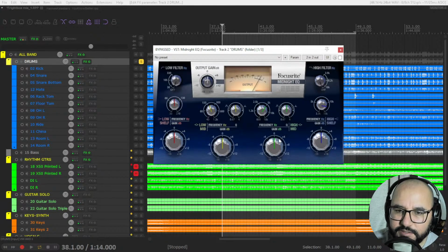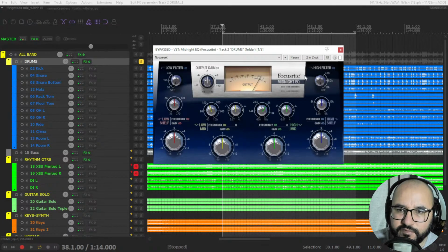The high mid band goes from 600 Hertz all the way up to 18K. I'm not sure, 18K it seems. Yeah, 18 kilohertz. And finally you have the high shelf, from 3.3 kilohertz all the way up to 15K, or 15,000 hertz, and you can boost or cut with this frequency. You have an output gain just to compensate any volume that you can lose with EQ, or gain with EQ as well.